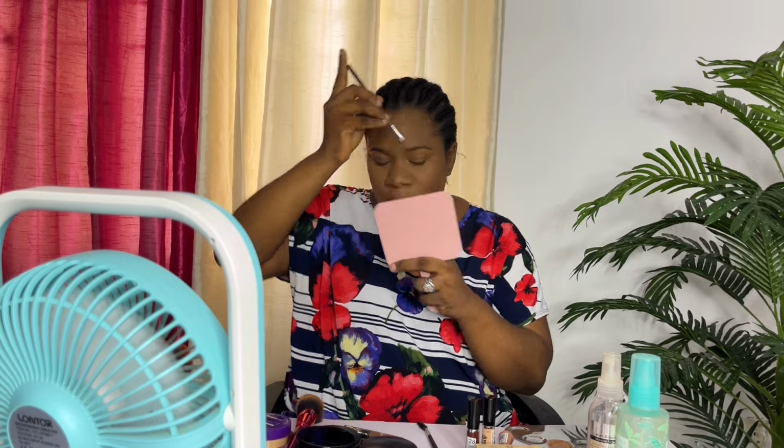One of the hassles of doing your makeup yourself is the fact that you have to lift your hands. You have to use your mirror properly. Yeah, so I just blend it this way so that everything is blended and I don't have any harsh line on the top part of my brow. And if I look at my mirror, it's fine. So now I can go in with a little bit of concealer.